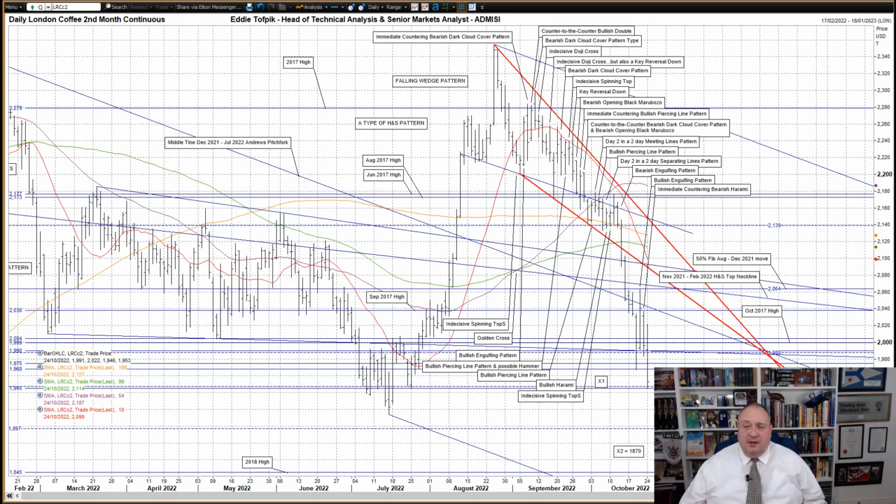Last week I made an assumption that the break low was a genuine break, as it had a primary target in the 2044 area, a target that had already been achieved. It now left the harder to achieve secondary target, and last week it did not look that hard to achieve. This was the feature I referred to earlier, and it is target X1 in the 1957 area. Today the market reached target X1 in the 1957 area. I'll give it a little time to see what the market does, and if the secondary, much harder to achieve target for the whole of that pattern, the harder to reach target X2 in the 1870 area, is feasible.